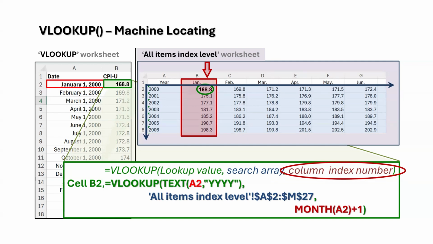We're going to use that date to give us the numeric value of the month. For January, that would be 1, February would be 2, March would be 3. But because our array starts in column A, we have to add a column to it. So we use the month value from our date in A2 and add 1 to it, and it tells us which column to pull the value from that lines up with the year, in this case 2000. So that's what we're doing.